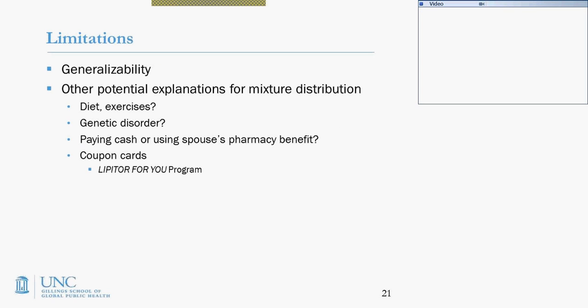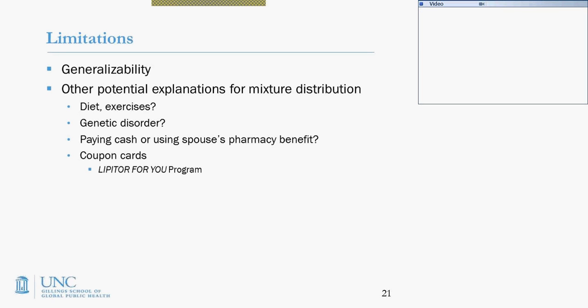There are some limitations we need to note. One is generalizability, because we use these commercial claims databases, which may have a different sample use in this population. If we look at Medicare or some other databases, we may have a different result. So we cannot just apply this proportion directly to other databases or other populations. And also, different drugs have different promotion expenses, so for a different drug class, you may have a different proportion of sample use.